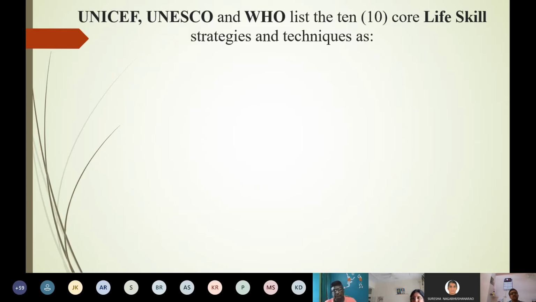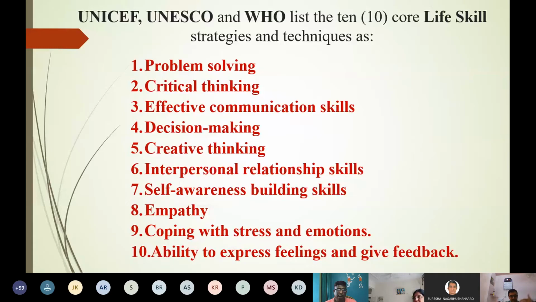They have defined about 10 core life skills which one needs to concentrate on and develop in himself, whatever level he is at, whatever occupation he is in, whether a normal person, a sedentary person, or a CEO-level person. Everybody needs to develop certain basic life skills: problem solving, critical thinking, effective communication skills, decision making, creative thinking, interpersonal relation skills, self-awareness building skills, empathy, coping with stress and emotions, and the ability to express feelings and give feedback.